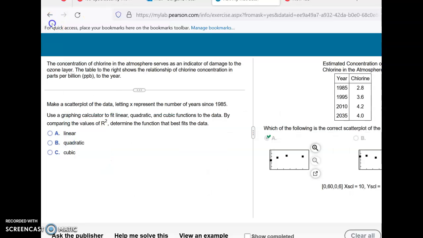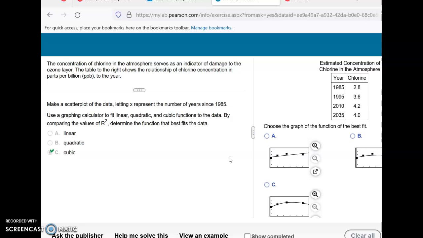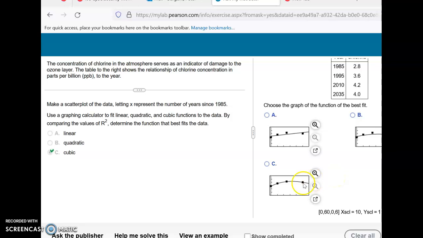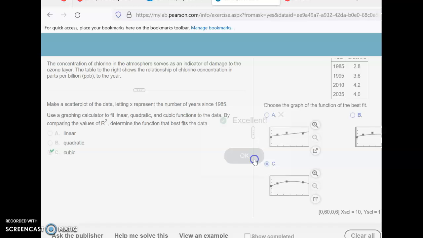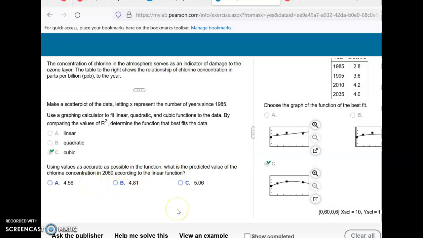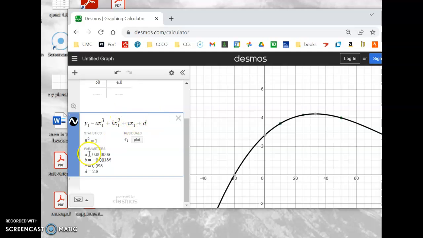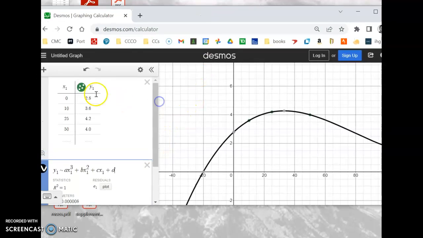Yeah, hopefully that helps. And then I think maybe you can answer the rest of your questions. I like cubic. What other questions are we getting asked here? Well, that looks like the best fit to me. Use the values as accurate as possible in the function. What is the predictive value? So your predictive value, then you're going to plug in, what's x in 2060? How many years is that? That's 16 plus 50, that's 75 years. So you're going to plug 75 into your function. What's your function? Well, your function is this function. But instead of a, b, c, and d, it's 0.008, negative 0.00188, 0.098, and 2.8. I hope that makes sense. You plug in your numbers, then you got your function. Then you can plug in the x values to get your predictive values. So you'll do several of those for homework. I hope that video helps with the process of regression.